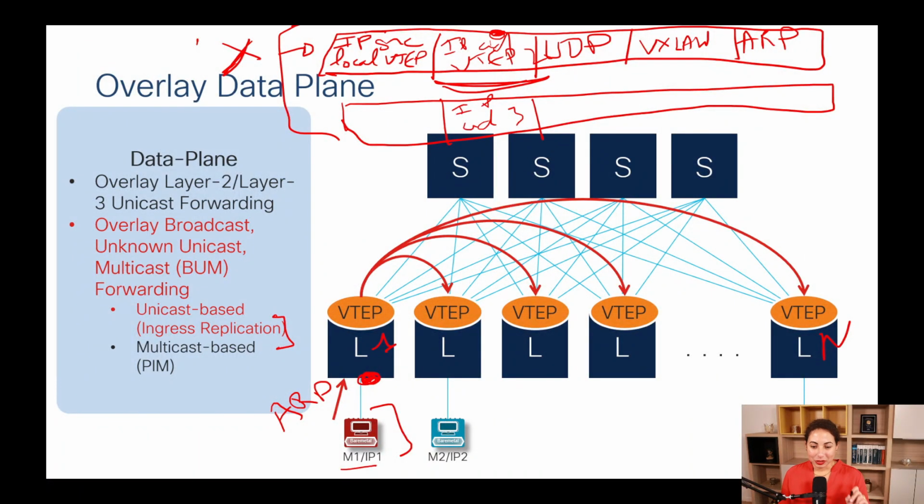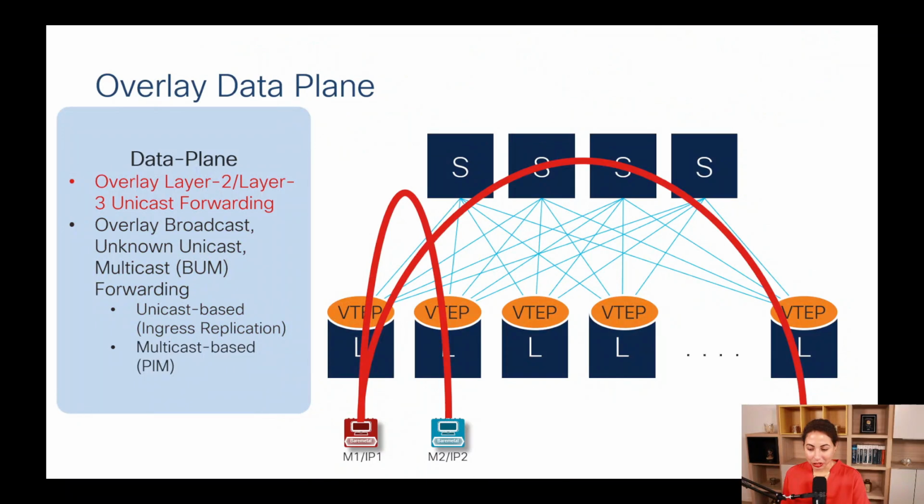There is just one last point that I want to make for this slide, and that will make the connection with the previous slide of the peer discovery, where I was mentioning that it was too early to explain why we need this peer discovery. Here I have said that we send to VTEP2, VTEP3, VTEP4, etc. But there can be tens of VTEPs inside a fabric. And maybe all the VTEPs are not interested in receiving the BUM traffic. What I mean by this is maybe some VTEPs do not have our VLAN or VNI configured locally, so they don't care about the traffic. Will they still receive it?